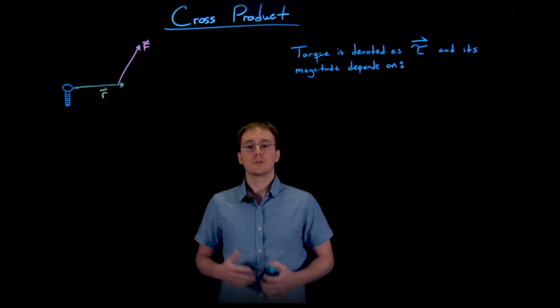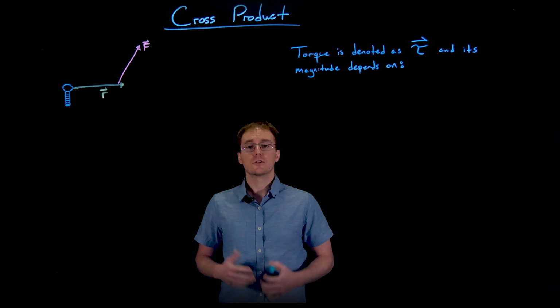And so if the plane that our R and F vectors lie in is like the XY plane, or a perfectly horizontal plane, then our torque vector, or our cross product vector, would be pointing vertically up if we are rotating counterclockwise, or vertically down if we are rotating clockwise. If the plane that is spanned between our two vectors R and F is askew or tilted, then our torque vector, or the vector that comes out of our cross product, will also be tilted and will always be perpendicular to that plane between our two vectors.